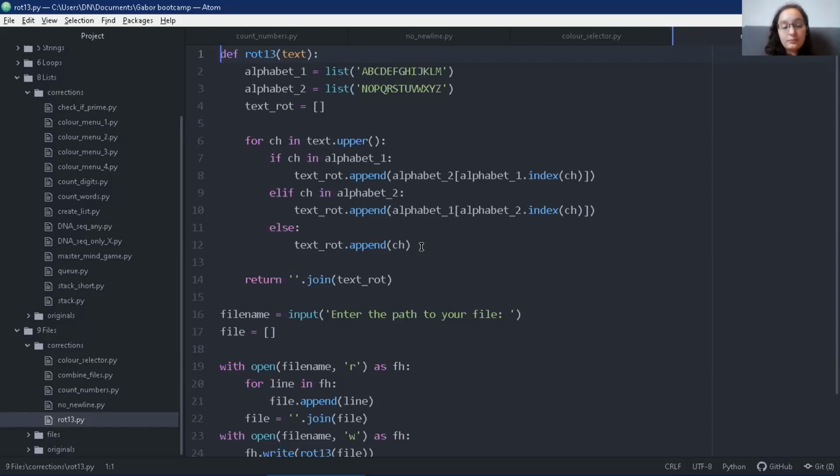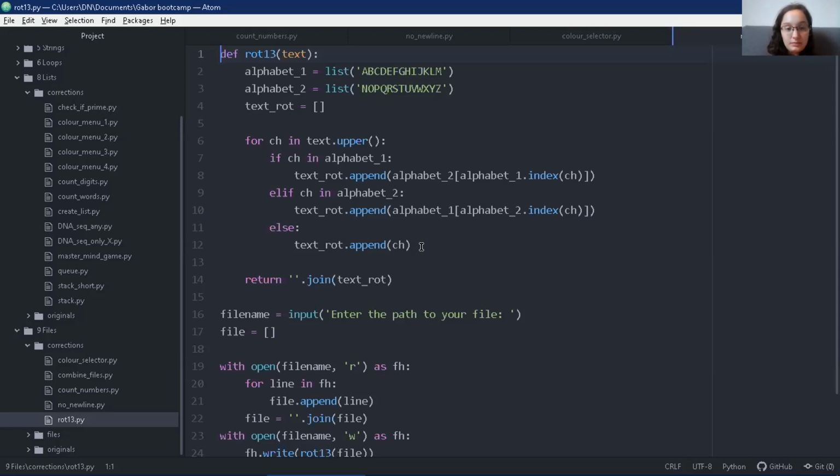And if it's there, then you look up, using index inside the square brackets, what is the location of this character, and then look up what is the same character in the other list. In the same location, yeah. In the same location in the second alphabet, and then you append that to the rotated text. Yes, which is the text row, and then you join them together.